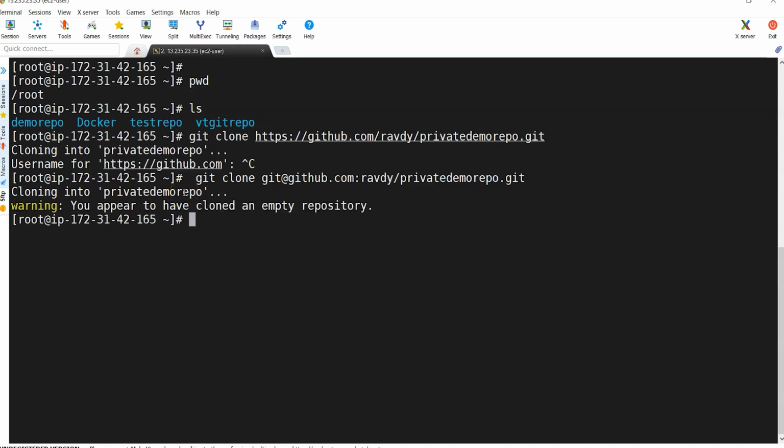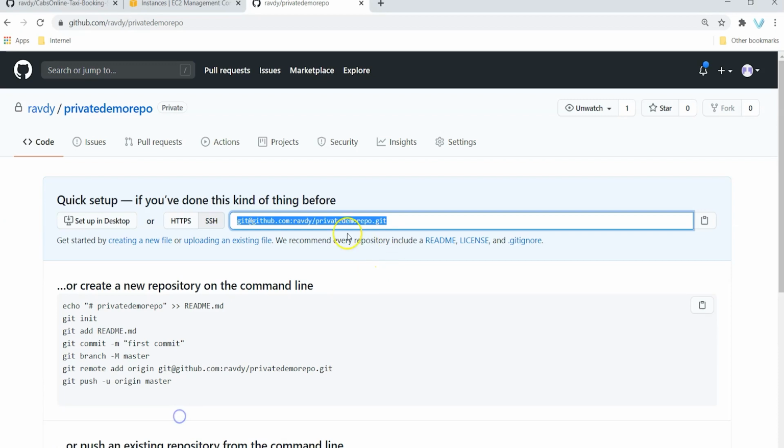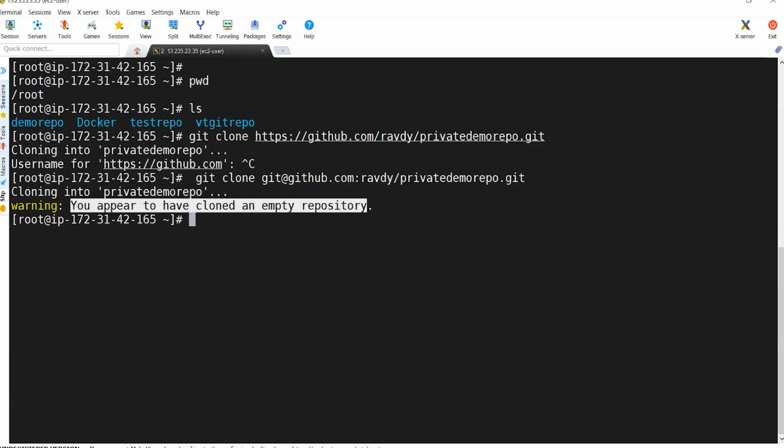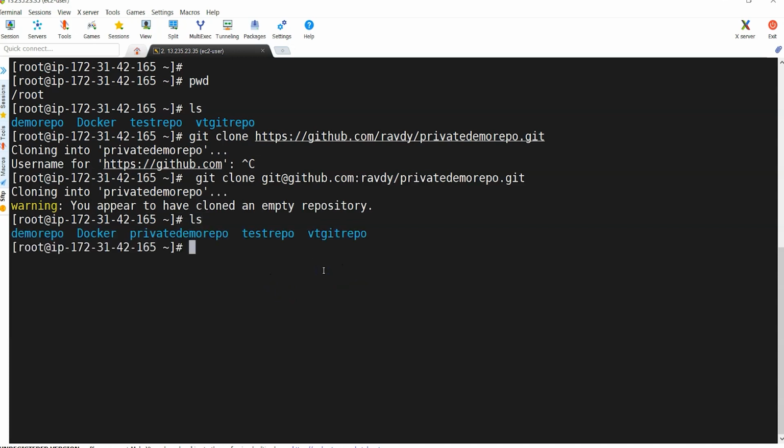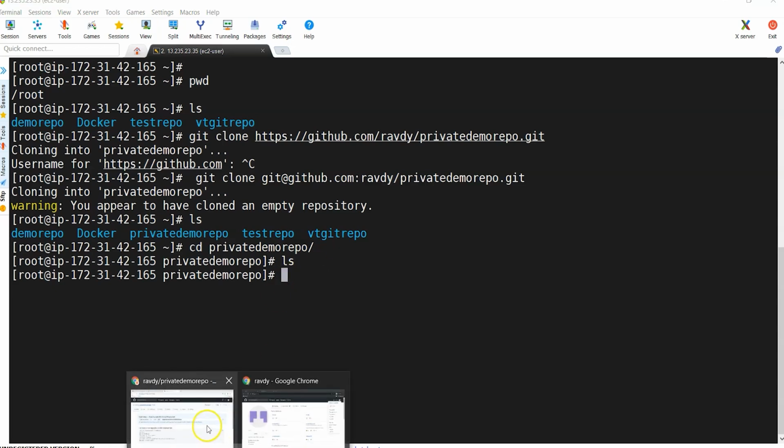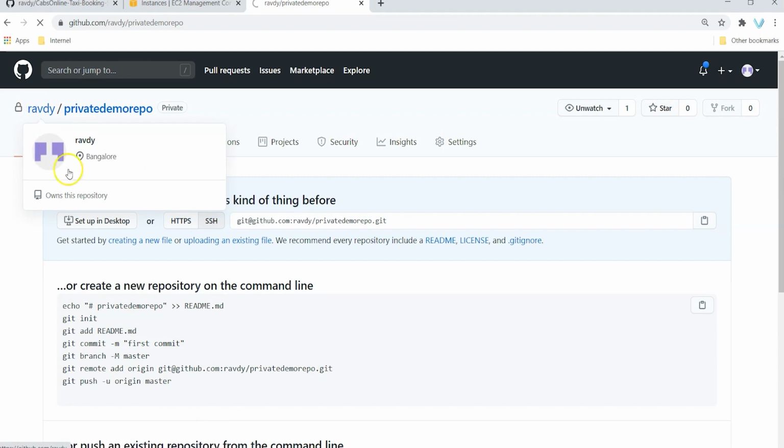So let me use the SSH URL and we'll see what happens. I'm trying to clone the private repository and you can see here it has been cloned, and it is appearing as an empty repository. Why can I clone this repository? If you do remember, sometime back we kept our developer1 and developer2 credentials onto our Revity account. That is the reason that if I use the SSH link, it is already authorized to use these credentials, so I can clone without any issues. And I can see that one over here by using git private repo, and nothing is there anyway because it is an empty repository.